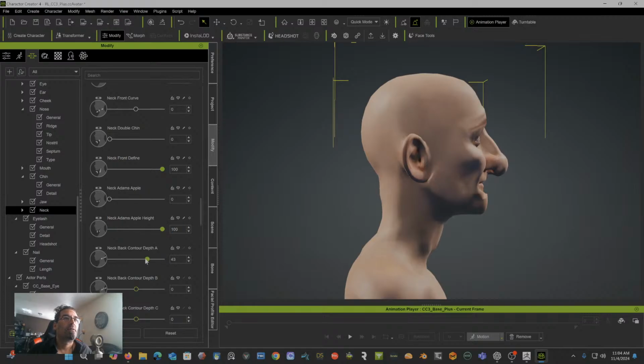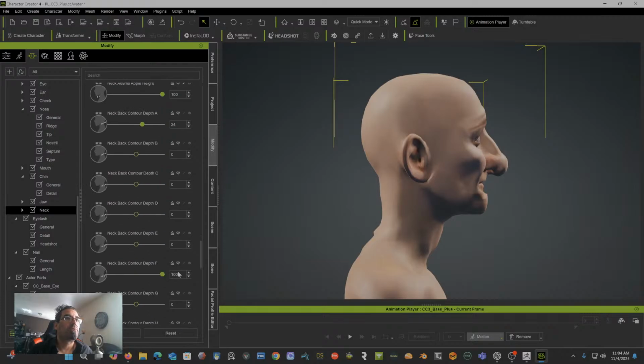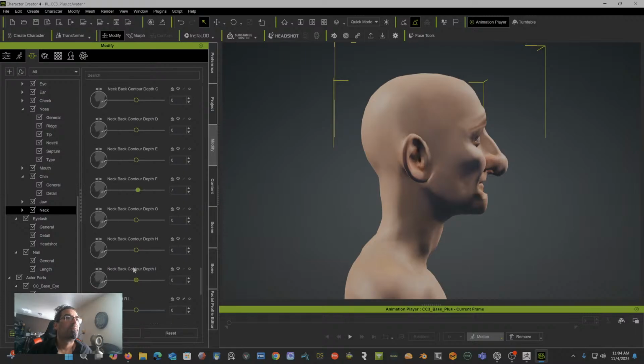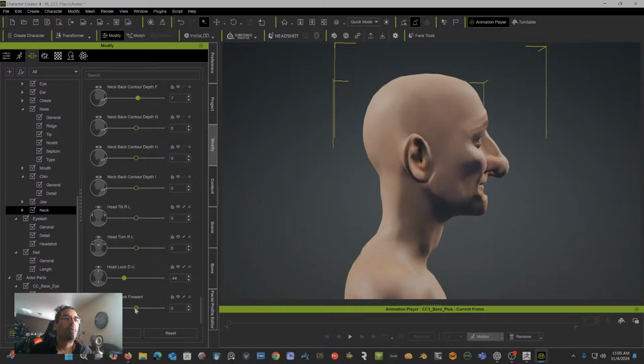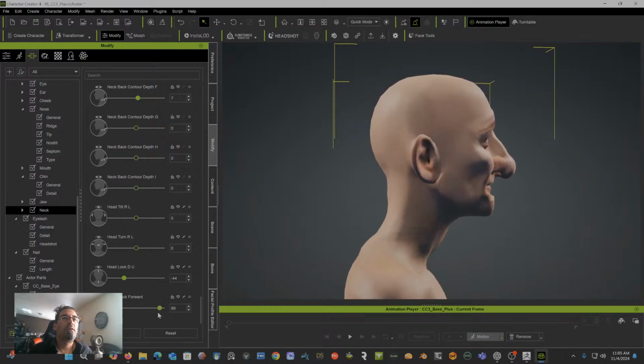Back contour, see it's gonna get these tiny weird little things that we can sculpt anyway. These are just like vertebrae. Kind of wanted just back overall. And back forward, which we don't really.